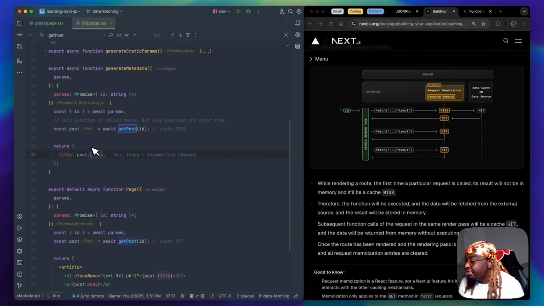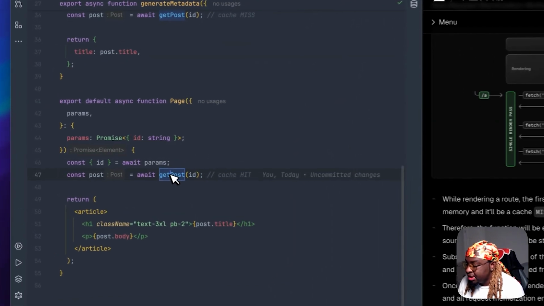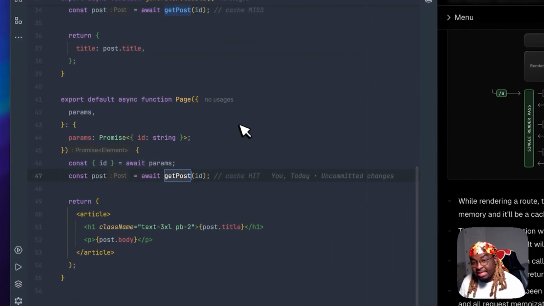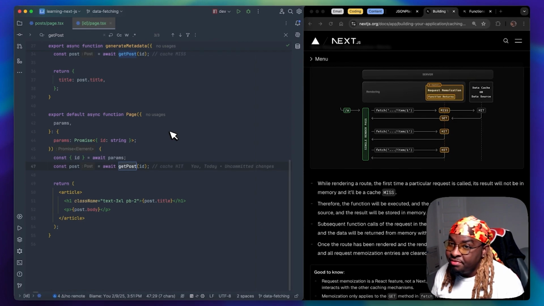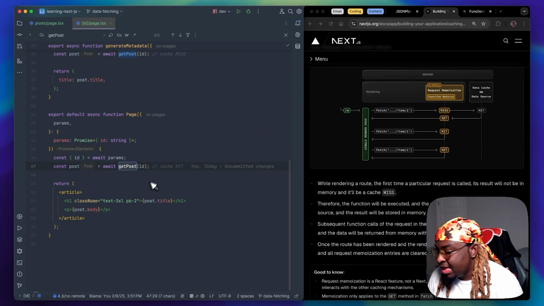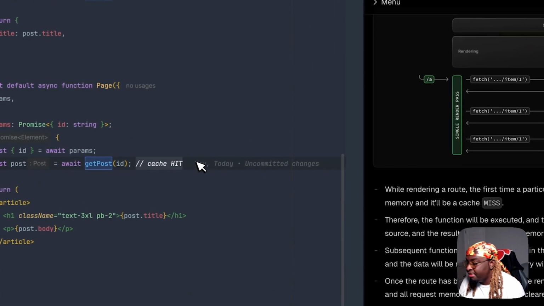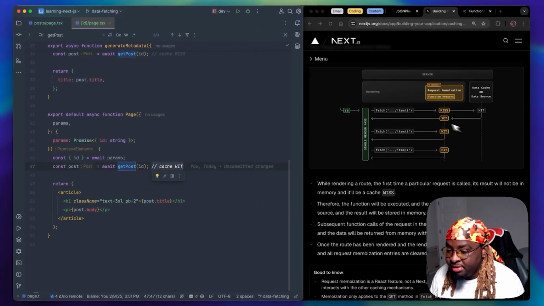So moving on, after we've done this and we continue on through our render process for our given route, we try to call the getPost function again. So this time we ask ourselves the same question. Hey, have I done this before? In this case, I already have done this. So that means that this data already exists in my cache. So I don't have to do as much work. So I'm just going to go ahead and grab this data from the cache and use that same data there. So in this case, it'll be a cache hit. You can see here we have it notated, and you can follow along with the diagram as well.